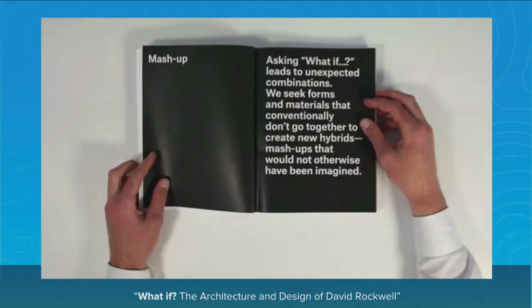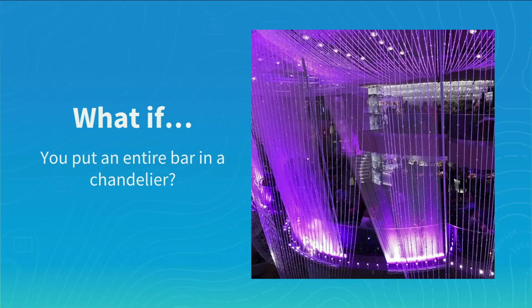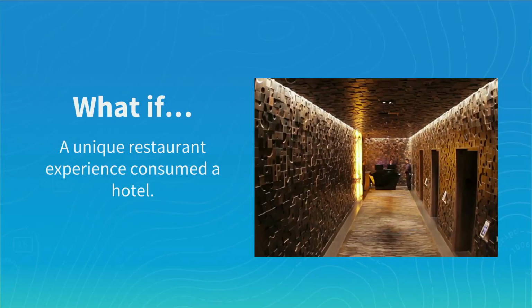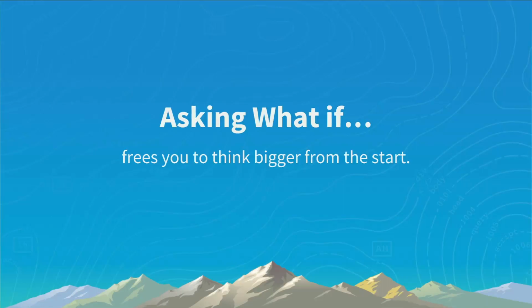He calls these mashups, and he has a book where he talks about it, where he says a mashup, asking what if, leads to unexpected combinations. We seek forms and materials that conventionally don't go together to create new hybrids. Mashups would not otherwise have been imagined, right? So what if you put an entire bar in a chandelier? What if you took the Nobu restaurant experience and expanded that to a whole hotel experience? So asking what if really frees you to start thinking bigger from the beginning.